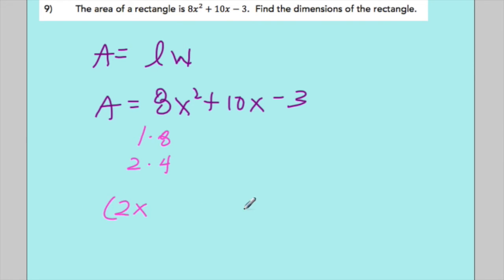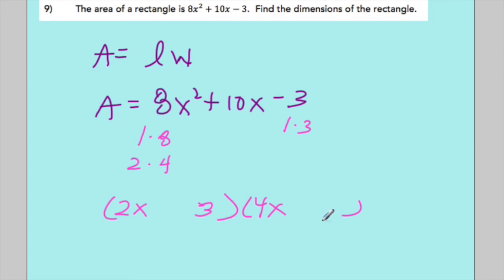So I would have 2x and 4x. And now 3. I know 3 is a prime. I'm happy. It's 1 times 3. So I'm just going to try. I want to get to 10. If I put a 1 here, I'm going to have 8. And if I put a 3 here, I'm going to have 6. 8 and 6 is going to be bigger than 10. So maybe try it the other way. I would have 3 here. So that would give me 12 and 2. Could I get to 10 that way? Yes.